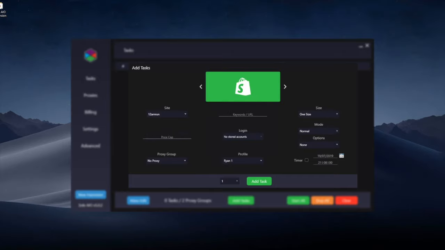So to do this, go to a normal Shopify task as you would. You create the task just as you would any other time. So I'm just going to test on one of these products here that are in stock, but on the mode over here, you want the extension checkout. Under the options here, you do not want to use any of these, you want to keep them as none. You can use any of the other options. I'm not going to go through them in detail now, as that's in the Shopify guide. So if you need how to set up Shopify checkouts, then check out that guide in this playlist.